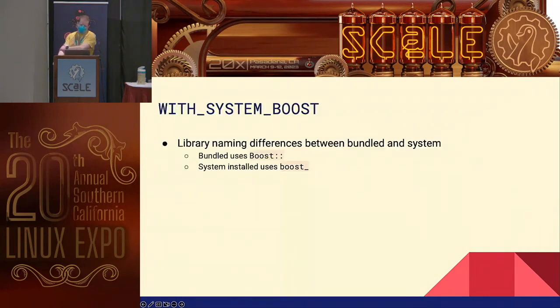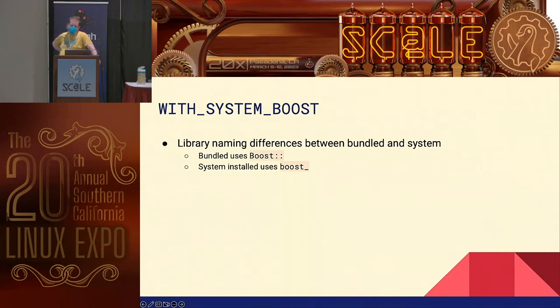Another place is with system Boost. So the library bundled with Ceph, all of the compilation commands are linking against the Boost library with Boost:: and in the library. Whereas system installed Boost packages on Gentoo and Ubuntu as well, the Boost libraries are Boost_ rather than Boost::, and this makes it not build. And I had been maintaining a patch that I had to update with every single minor, like micro bug fix release to fix this.